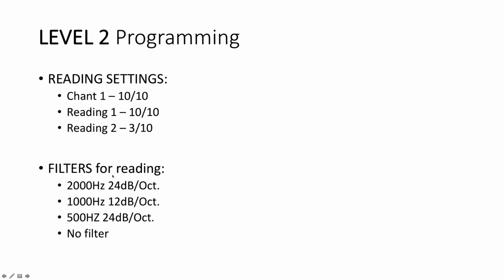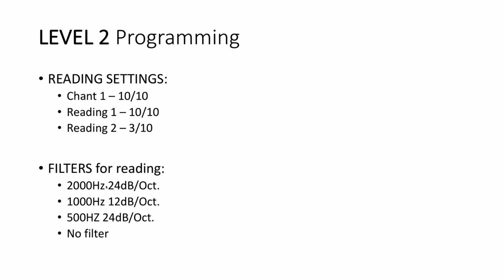Okay. And then we have the different filters for reading, and that's very important in function of how we use them. Remember that we will always start this way at 2000, then we go to 1500, and at one point we will get to no filters. The interest of a high filter is to pull on the high harmonics of the voice. That's very important because that's something we have a hard time integrating.